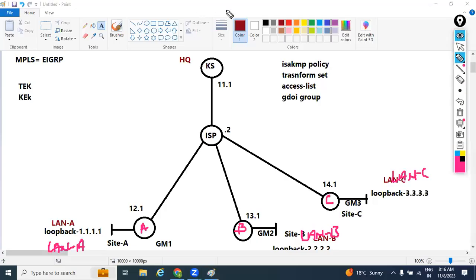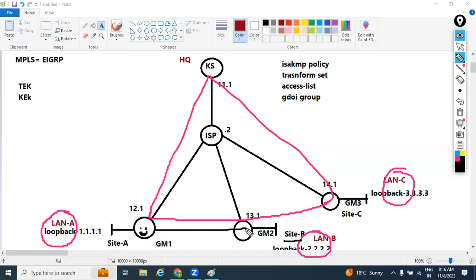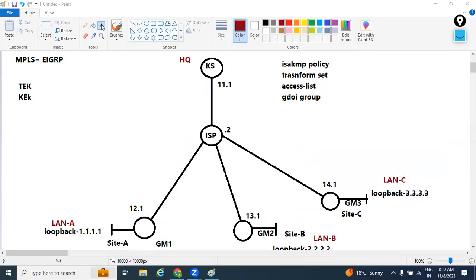So see, what is the overall concept? The overall concept in the end, what would be the verification? The verification is key. We have to exchange the data between this LAN and this LAN, or between this LAN and that, and that must be in a secure manner. In DMVPN, we have seen we configured tunnels there, but if site A has to share any kind of data with site B, it was using different keys. If this site has to share any data with site C, it was using different keys for encryption and hashing.